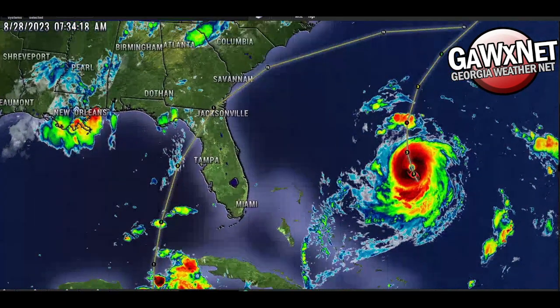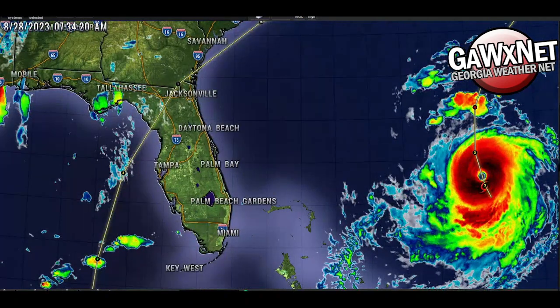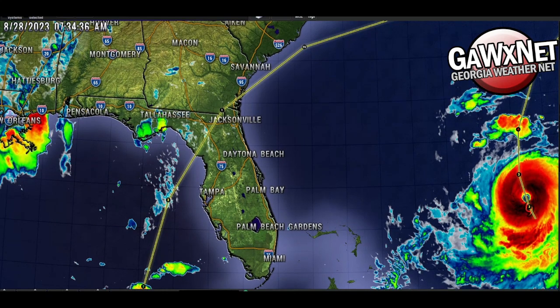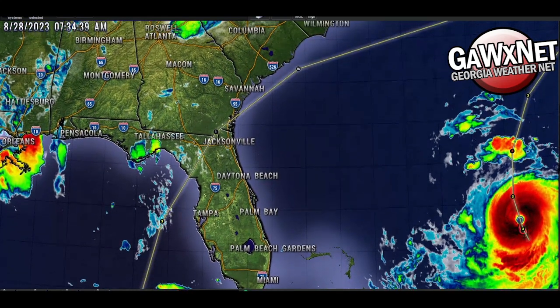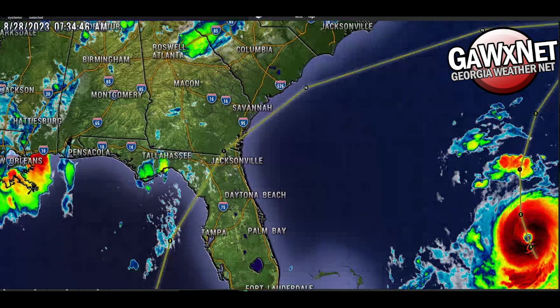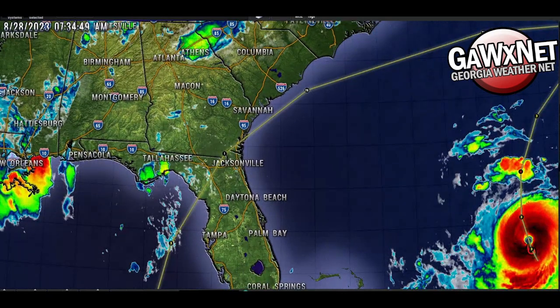And the other situation here, as the storm crosses Florida, it's picking the spot with very little land between the Gulf and the Atlantic. So we may see this storm continue to be a hurricane all the way through southeast Georgia. It could weaken to a tropical storm before getting back out into the Atlantic, and then it's going to linger out there for a couple of days. So that's going to be interesting. We're going to be talking about Idalia possibly for the next week or more, and then hopefully we'll get that to move up into the north waters of the Atlantic and then fizzle out, not be a threat, not loop back around and come see us again.